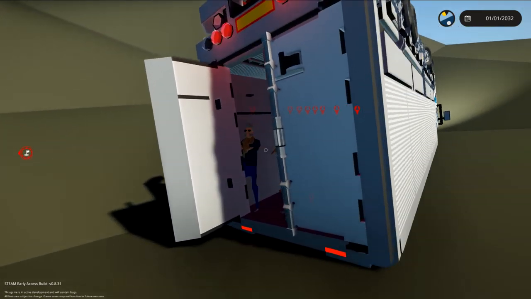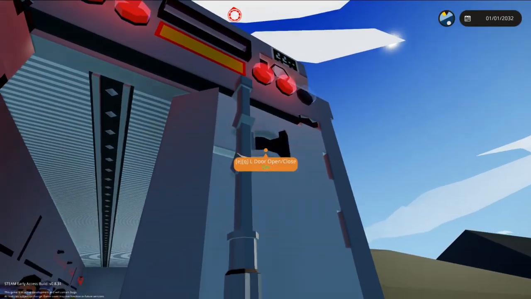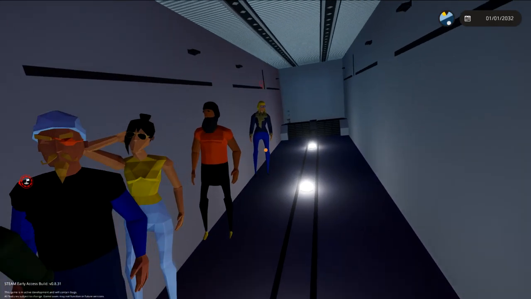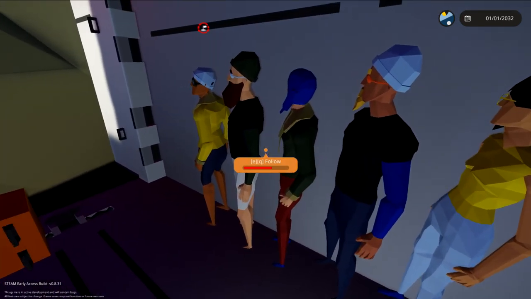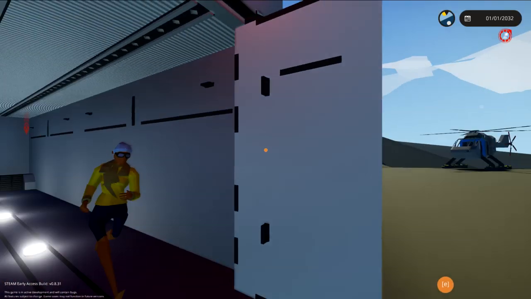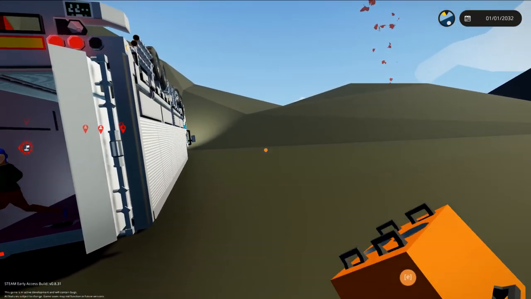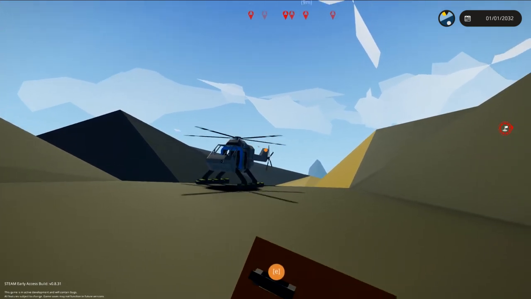We need to take the black box with us. I forgot. Alright, you. Actually, open up both doors. We might as well. So you can all just follow me out. Alright, follow me, follow me, follow me. Grab the thing. Let's go! Come on, everyone. Are they all following? I hope they are. Come on.